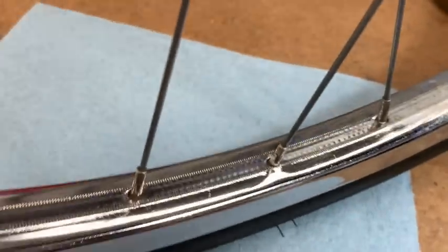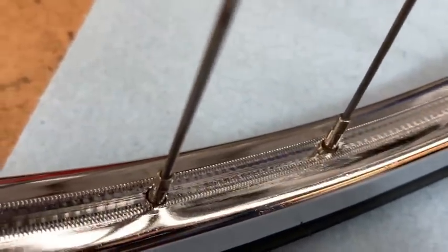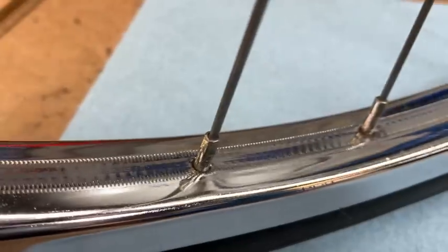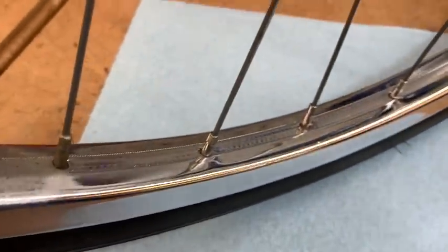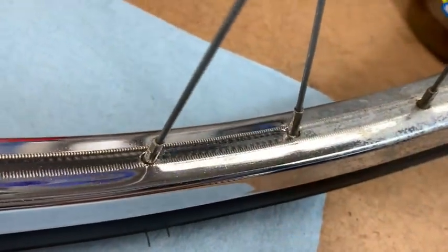When I actually do these, I do everything that I just did, except I put a little bit of rust remover so it gets inside there. And when I usually true the wheels, I'll of course take off the tires, remove the nipples and get in there really good. But as you can see, it didn't take that long to get these four spaces cleaned up, and it looks awesome. I'm really excited that these rims are going to clean up well.